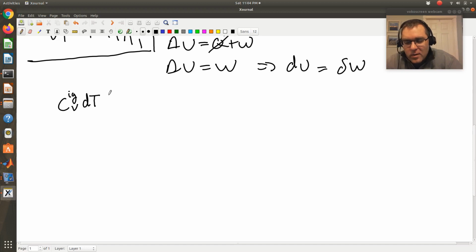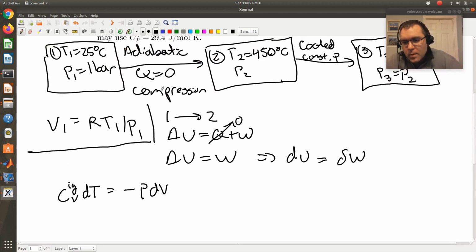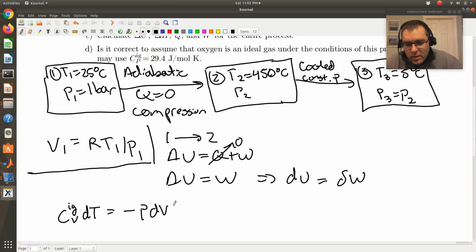Here I have an ideal gas, and my reversible boundary work is going to be negative P dV. Actually, we'll write that as V of an ideal gas. Then if I want to get delta U, and I wanted to get my work, I would need to integrate the left and right hand side.